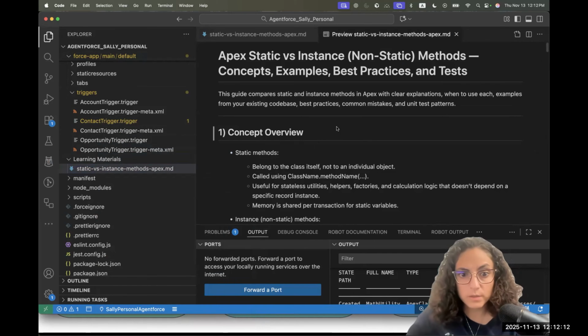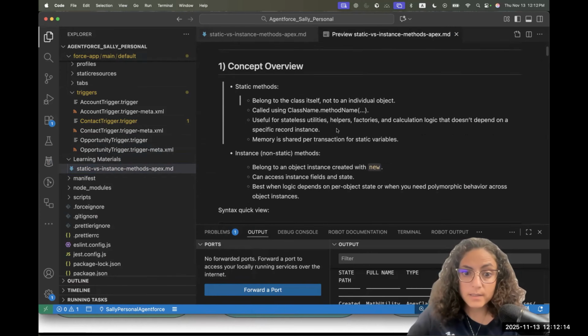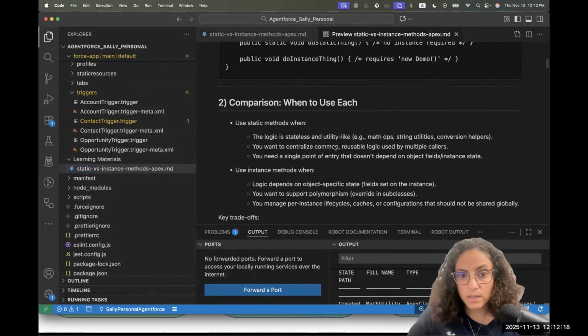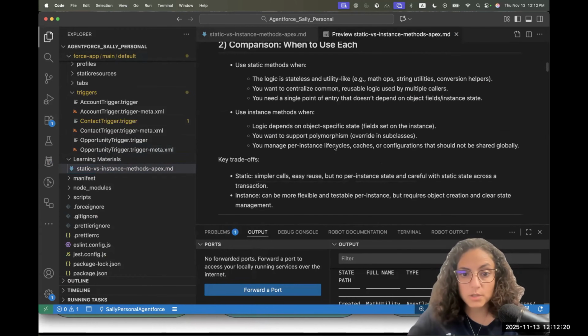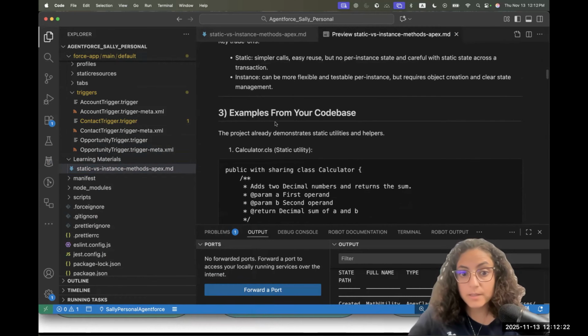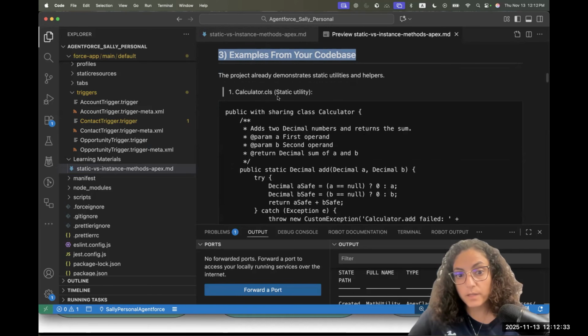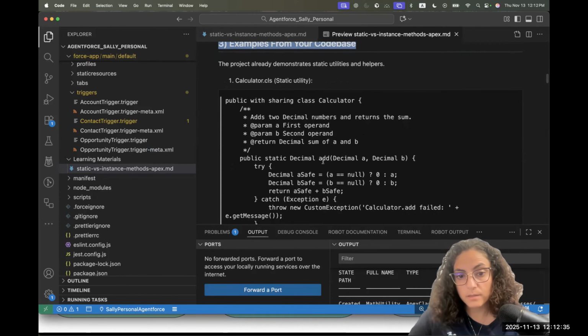Here it started explaining the static and non-static methods, and here it's just an explanation of when to use each. And this is the part that I love, that we can add specifically in the workflow. Now I just put it in the prompt: examples from my code base. So I have a calculator class that we created before.